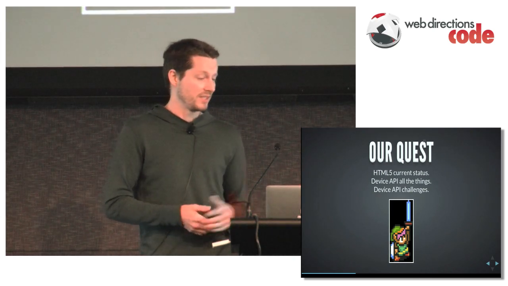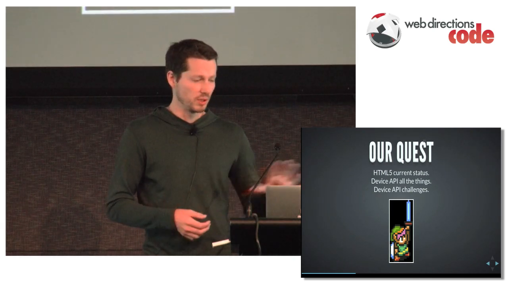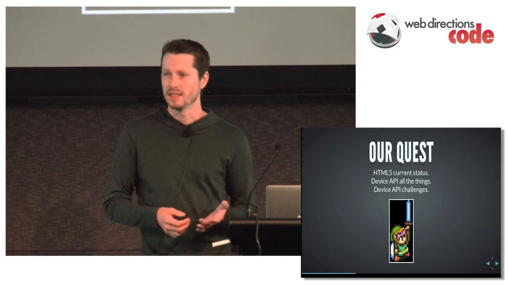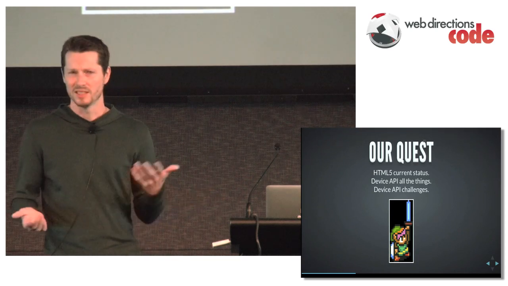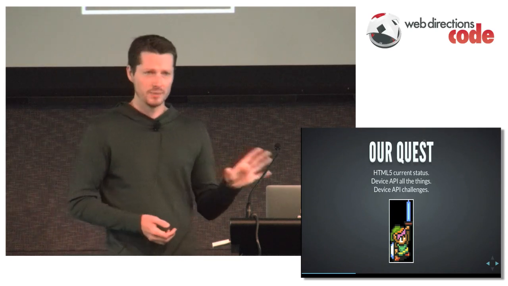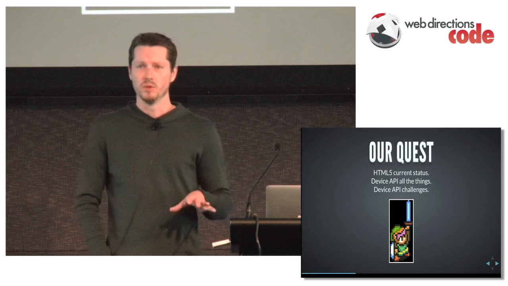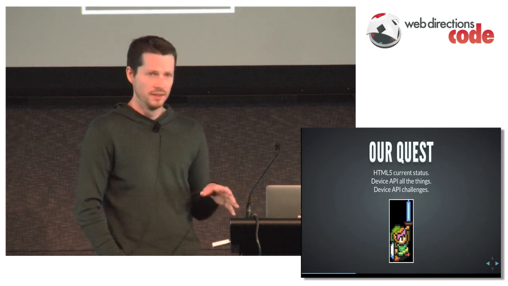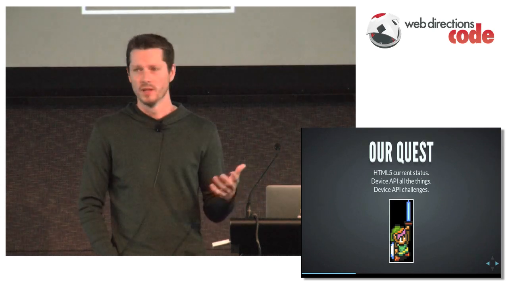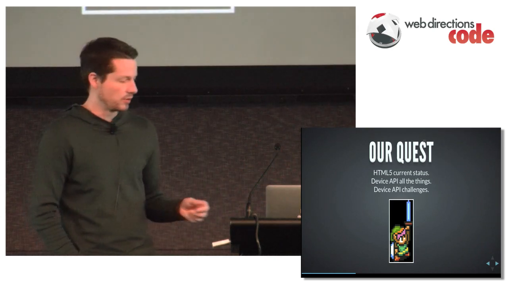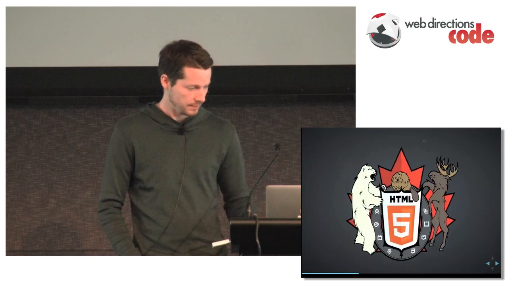So our quest for today is I'm going to do a quick overview of HTML5, its current status. I think there are a few other people here who are going to be talking about HTML5, so I'm not going to talk about that too much. Then I'm going to focus more on the device APIs, what's out there today, and then look a bit ahead at the challenges for device APIs going forward, of which there are many.